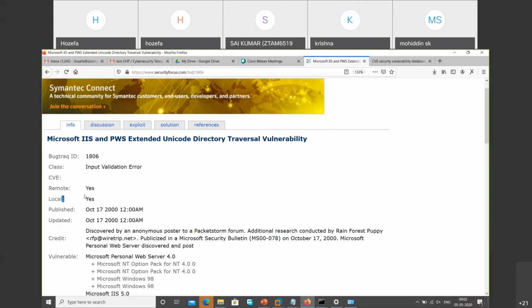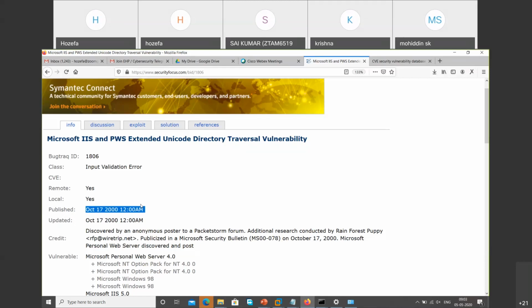So this is local exploitation and remote exploitation. Wherever you see remote is yes, it is more dangerous, guys. If the vulnerability has remote equal to yes, it is the most dangerous, and you will be very careful when you work with this vulnerability. It says this vulnerability was published in 2000.